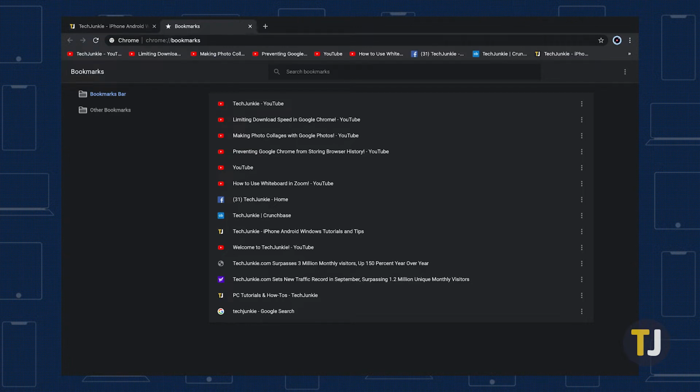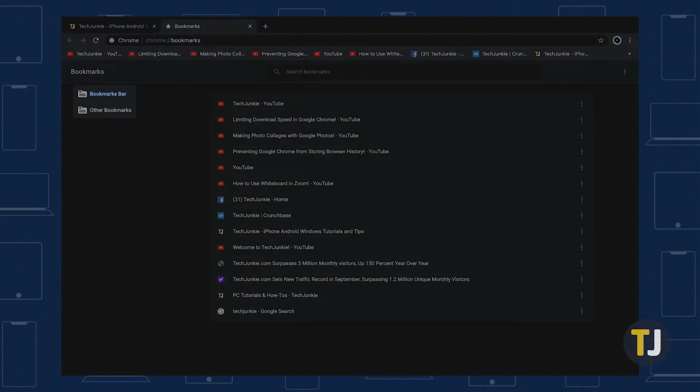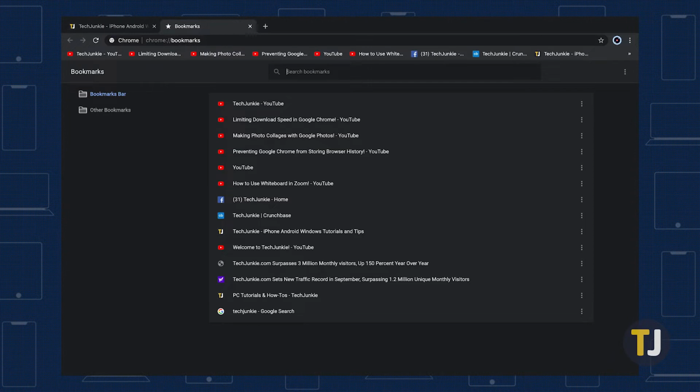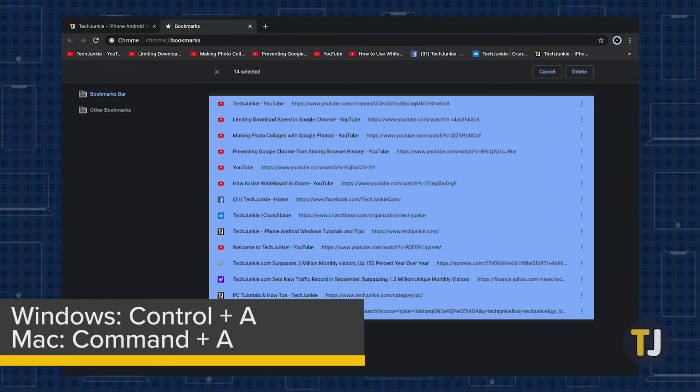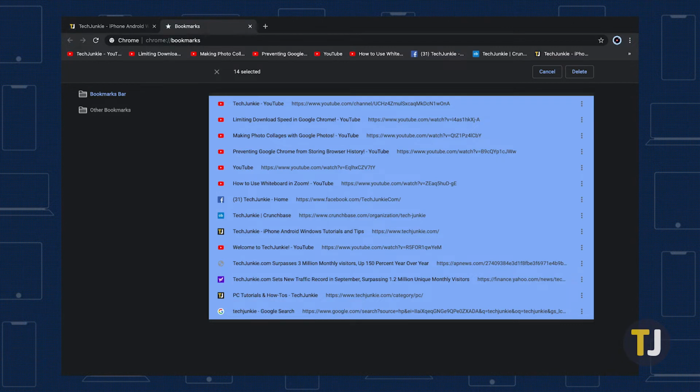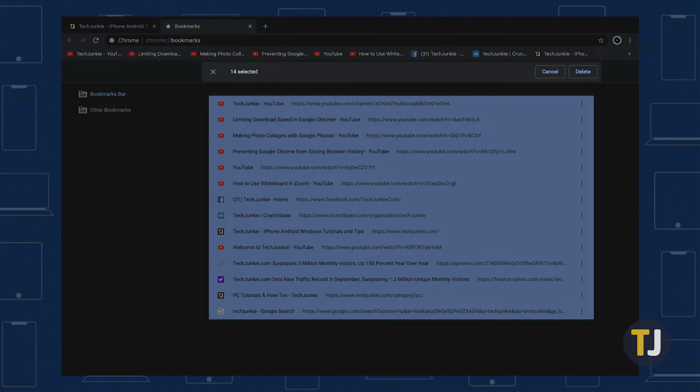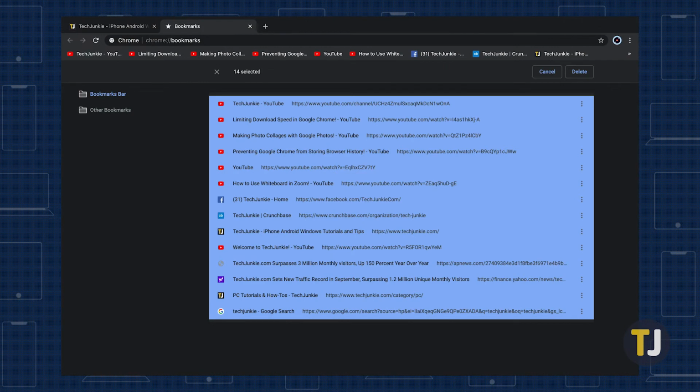To the left of your bookmarks, you'll find a list of bookmark folders that also includes your mobile bookmarks, so don't forget to go through each bookmark folder in this process. To delete every single bookmark, select all by pressing Ctrl and A on Windows or Command and A on Mac. At the top of this list, you'll find the number of bookmarks you've selected, along with a delete button. Click on it to remove your bookmarks from Chrome, then repeat this process for each of your folders to the left of your bookmarks menu.